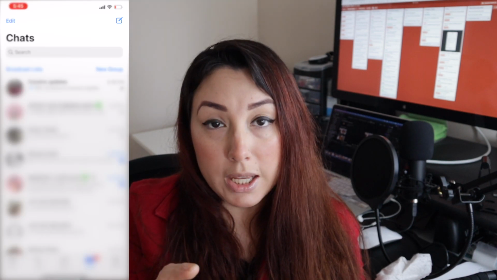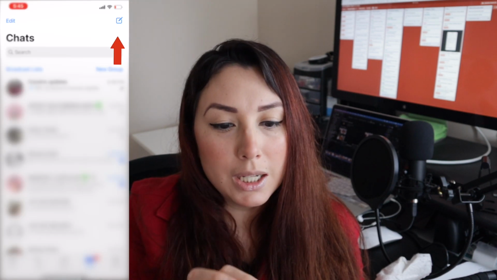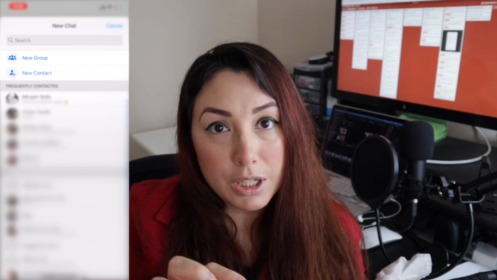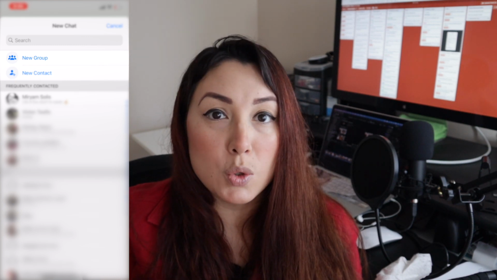The other way to create a group is by clicking on new chat, on the little notebook there, and then you will click on new group. Okay, from there you can also create a new group, and you can create these, of course, by following the steps, just adding new contacts again, and then you click on next like we did before, and there you have a new group. So I hope this video was useful for you.